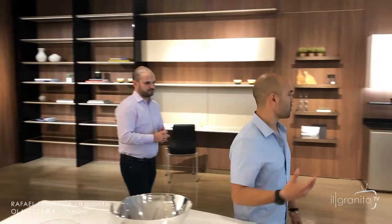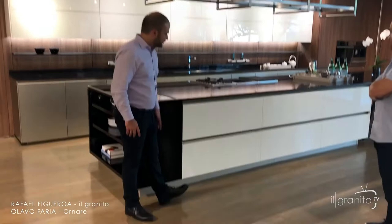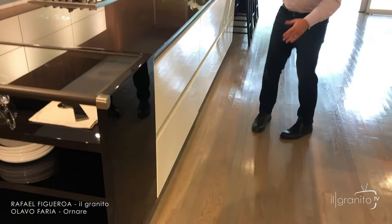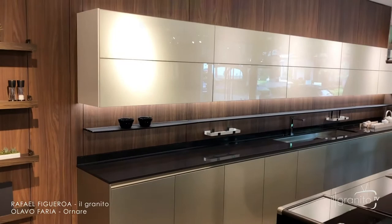The third display in this beautiful showroom is this one. This is the Tribe collection — very modern. As you see, there are no handles sticking out in front of the doors and drawers. You have a metal channel that runs and works as a finger pull — very ergonomic and very functional. You can have deep drawers. The uppers are shown in back-painted glass, and the island is in a glossy paint finish. So again, combining different textures and different looks.